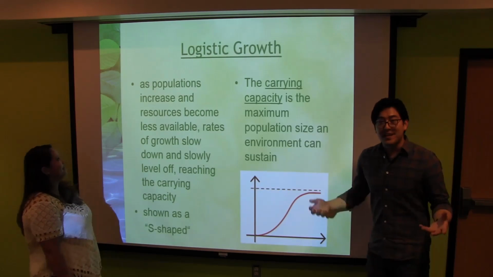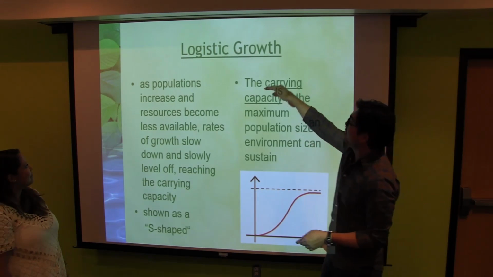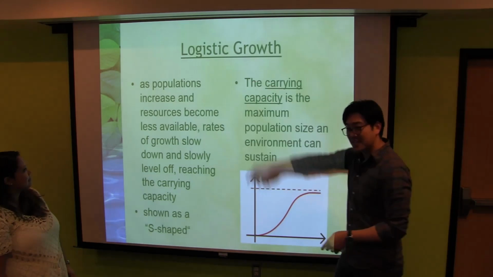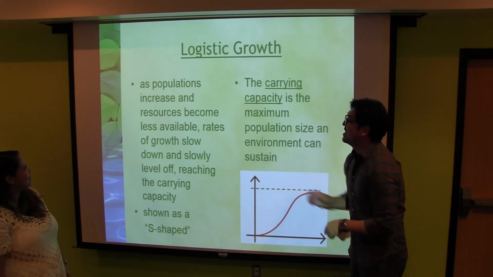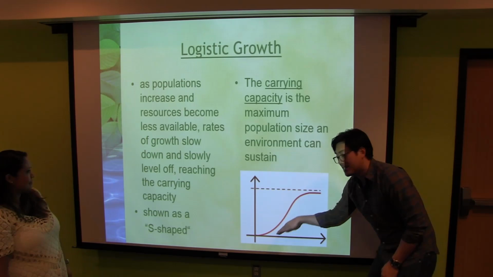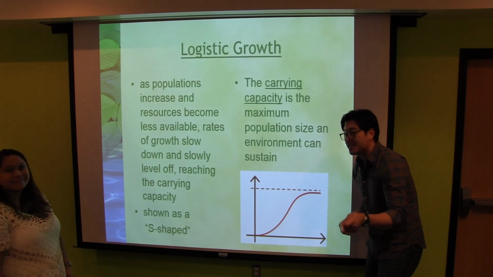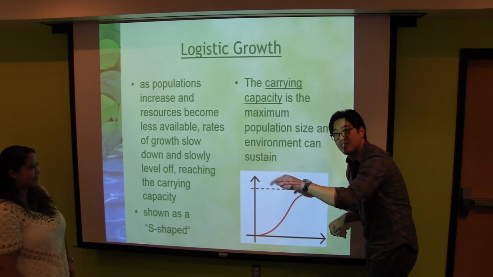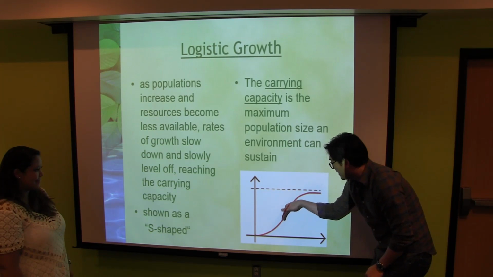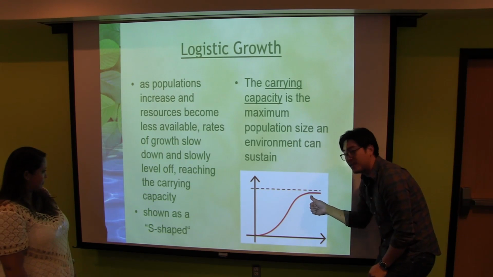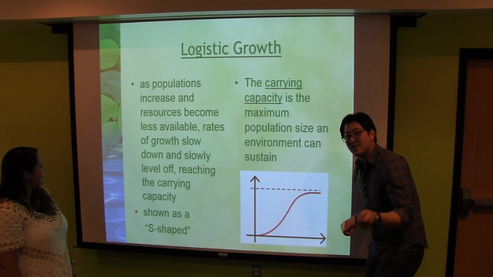Okay, so the next thing we're going to cover is something called logistic growth. Remember, it's underlined, so it's going to be part of your dynamic vocabulary, right? One of the characteristics, the other one with exponential growth was a J that you can see right here, but it tapers off, right? And when it tapers off, it kind of looks like an S, so it's known as our S-curve.